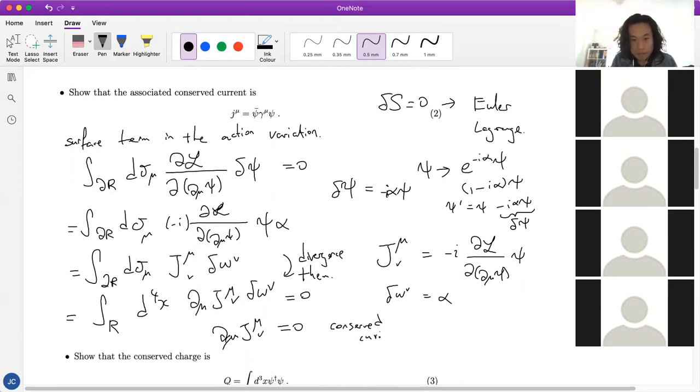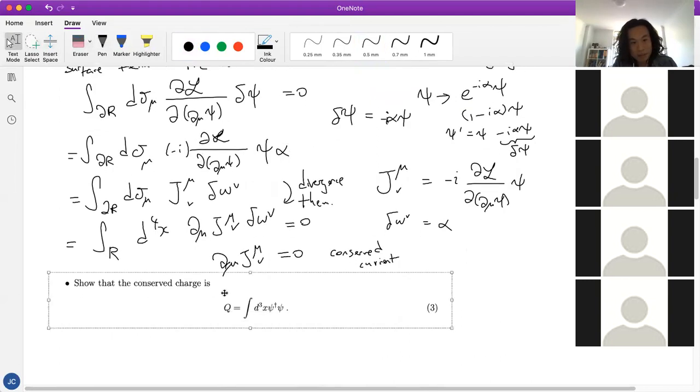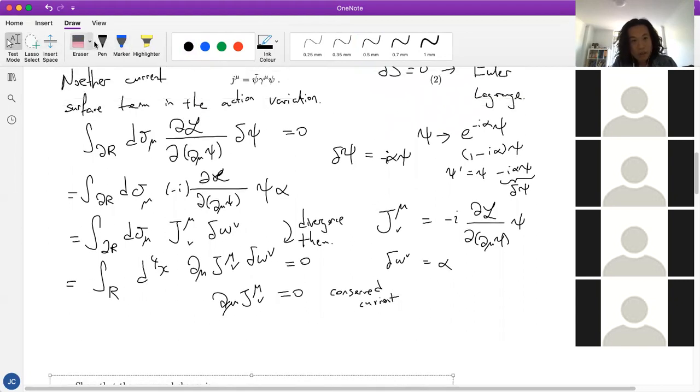That's the conserved current. So this argument is what we call deriving the Noether current. It's basically Noether's theorem to show that you can derive a conserved current this way. And okay, now that we've gone through all of this, let me just move this down a bit. The whole point of going through all this is just to convince you that this expression for the current is in general correct. So we're going to use this to actually work out what the current is.